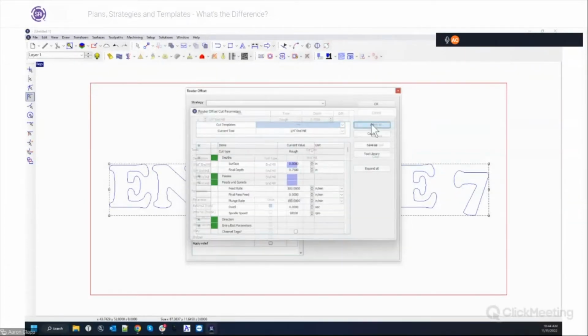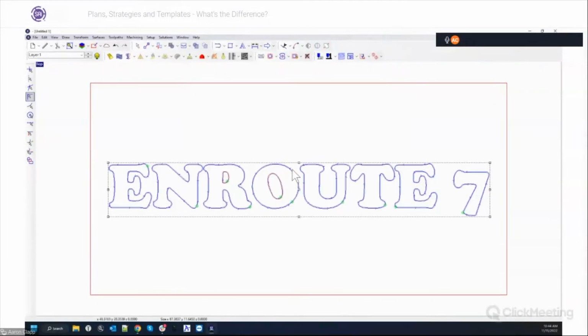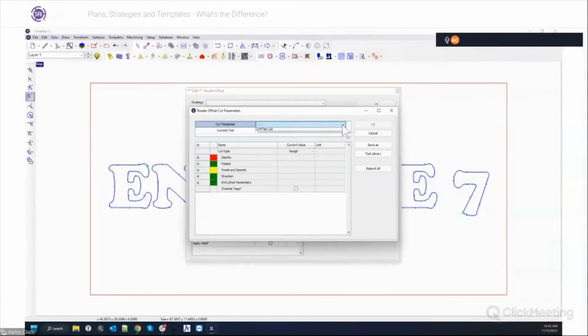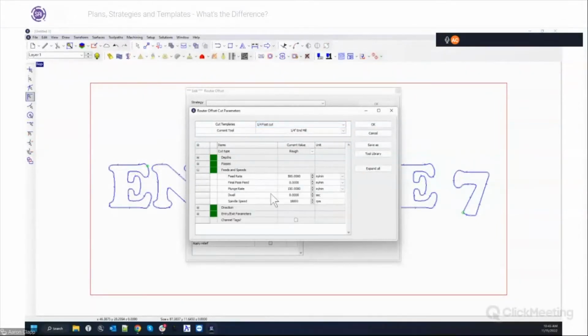And so when I apply those, that'll be for that specific tool, or really for any tool, because I can click edit. Well, let's do this. Let's go here, and let's choose a 1/2 inch tool. Click edit. So I can actually apply these to any tool. It doesn't have to be. So perhaps my naming there is probably not the best, but you could. Maybe this is a fast cut for only my 1/4 inch tool. Whatever. I can click on that. Now it pulls in my depth.